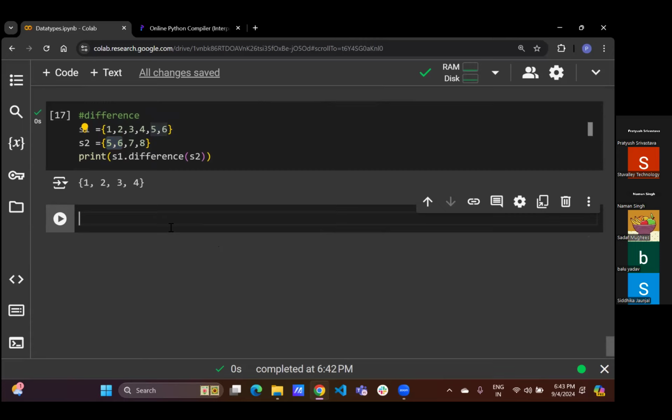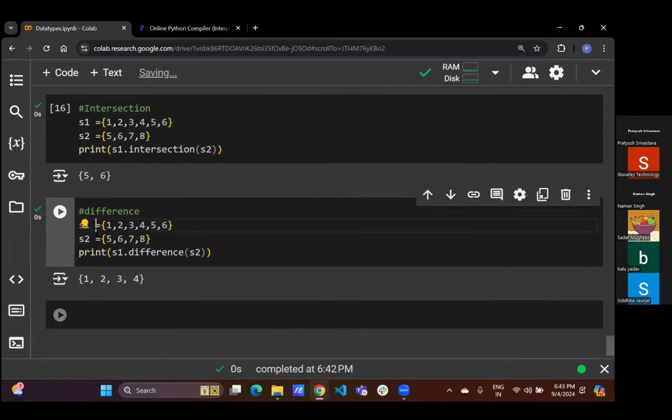हेलो, just go ahead. एक बार डिफरेंस समझा दीजिए एक बार. देखो क्या होता है, सेट दो हमने लिए, सेट 1 और सेट 2, ठीक है. अब पहले तो इसमें देखो कहाँ पे, मतलब कॉमन एलिमेंट क्या है दोनों में. तो कॉमन एलिमेंट है 5, 6. 5, 6 दोनों में प्रेजेंट है, तो 5, 6 कॉमन है. ठीक है. पहले सेट से 5, 6 को रिमूव कर दो. जो कॉमन एलिमेंट है उसको हटा दो पहले सेट से. जब 5, 6 को मैंने हटा दिया तो क्या एलिमेंट बचे हैं? 1, 2, 3, 4.